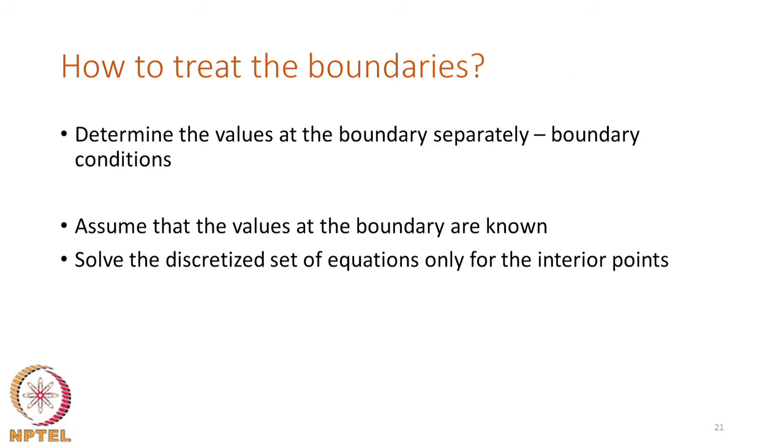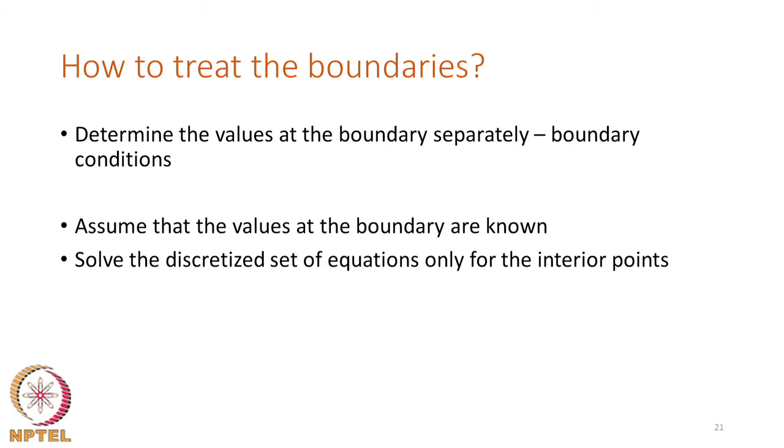Essentially, we must have the value of the boundary known. The numerical solution requires that the value of any parameter phi, in this case temperature, is known at the boundary, and very often the boundary temperature may be specified. For example, if you have a large plate that is being welded and the domain is also a small portion of the plate, then the boundary temperature may be given as the ambient temperature itself. So, in such situations there is no problem, the boundary condition is well defined as a value boundary condition.